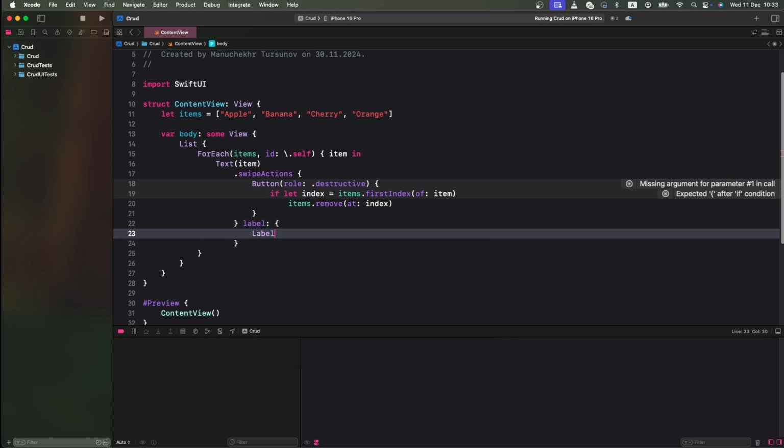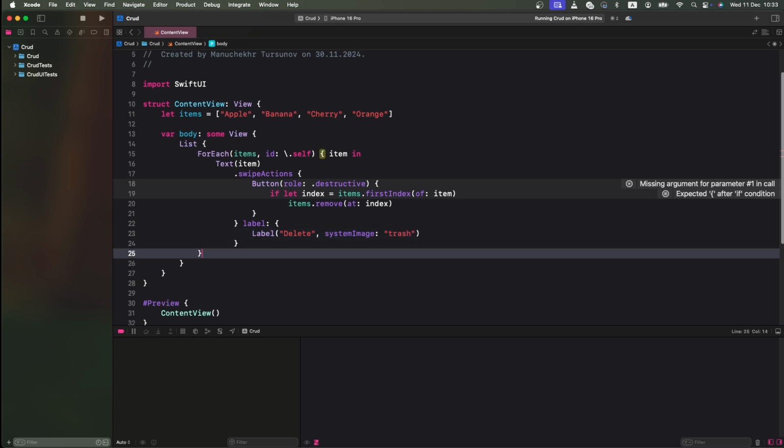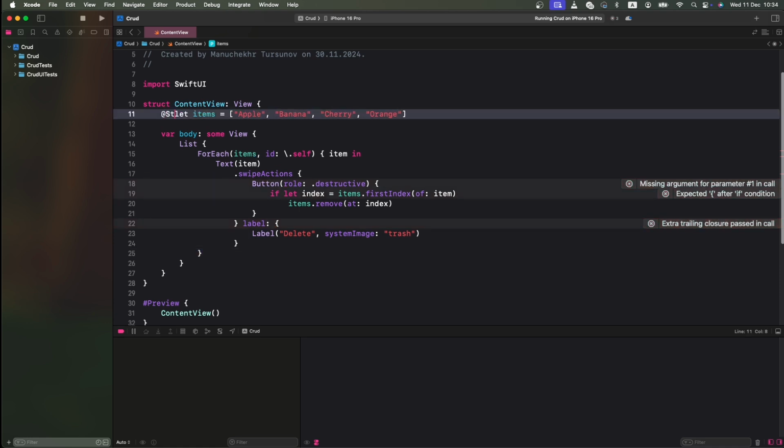Label, we add some label, delete, with some system image trash, for example. Okay, here let's make it as a state, private var.